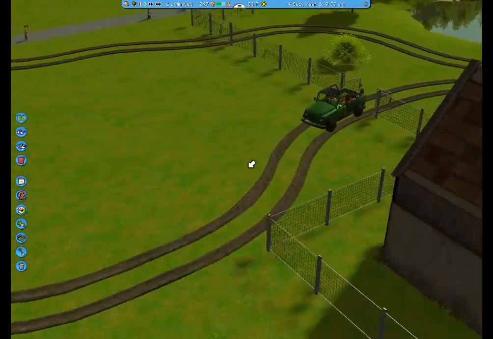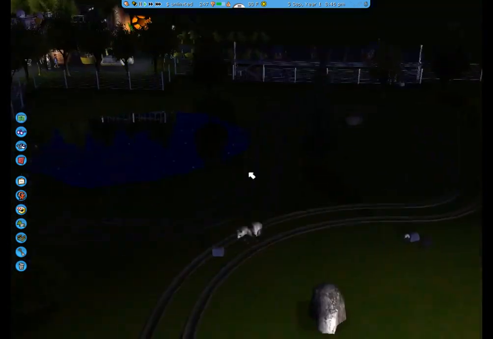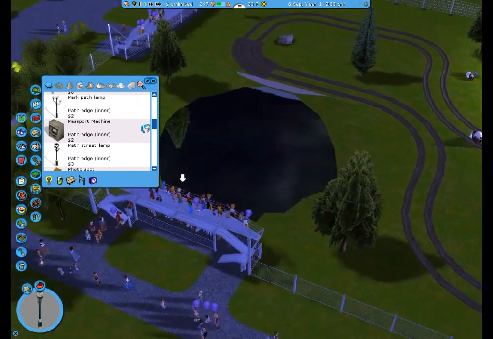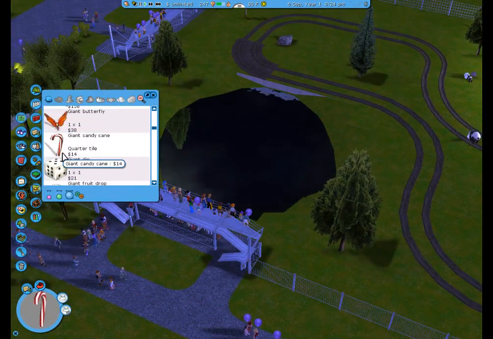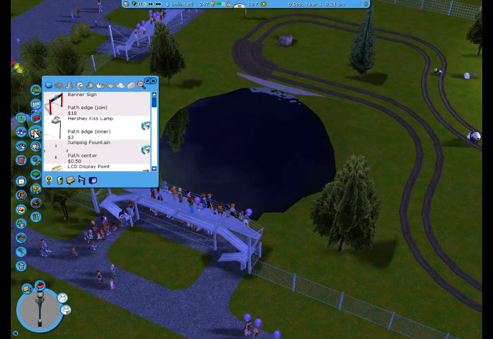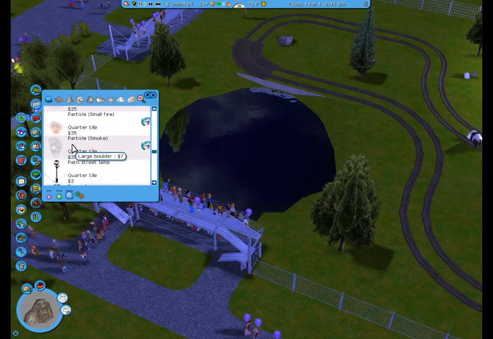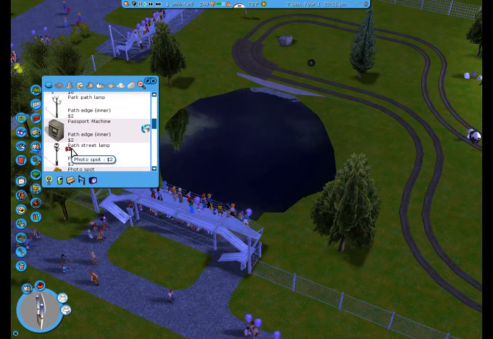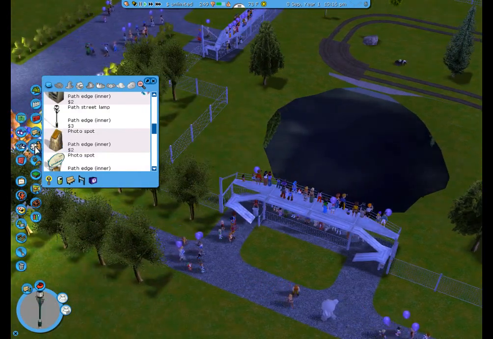Actually, I think I'll have day-night cycle on now. Oh yeah. I think I'll add in some lights. Street lamp? I don't think that'll go too well with a panda enclosure. Lights. What are lights? I know what lights are. I do know what lights are. Kind of.